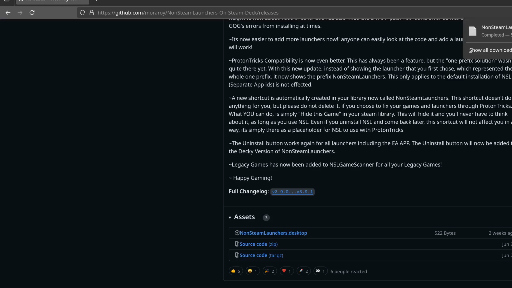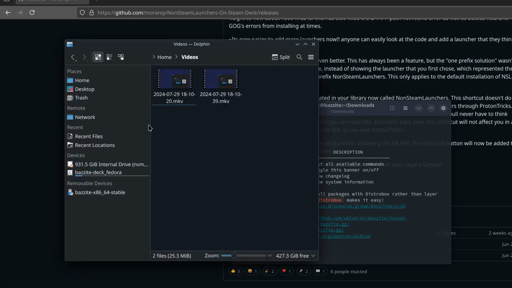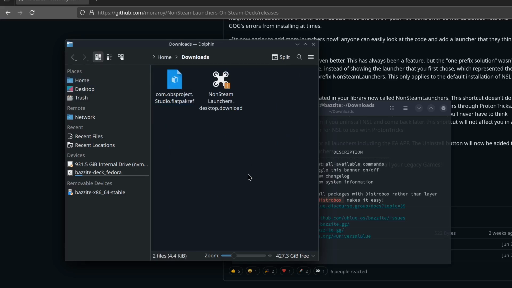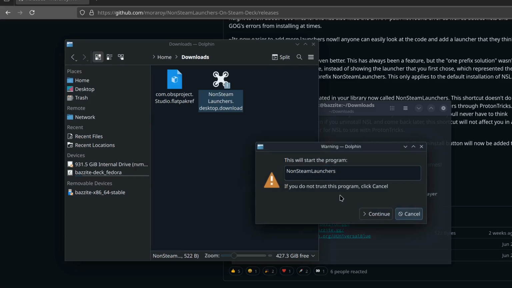All right, so now we got our launchers downloaded. So what we need to do once we get them downloaded is open up your terminal, CD downloads, and then we'll go, no we don't do that, don't do that. I don't know why I always want to do that. I'm a Linux person, I want to run everything from the terminal. What you're going to do is come over here, go to downloads where you downloaded it, and double click on it. It's going to ask you if you want to execute it. You're going to say yes, and it's going to say this will start the program. If you do not trust this program, click cancel. We want to do it, so we're going to click continue, and it should pop it up.